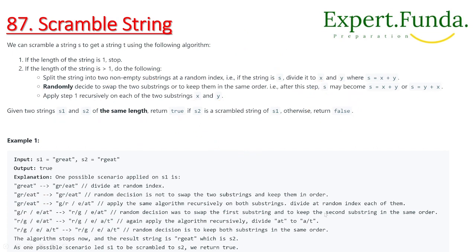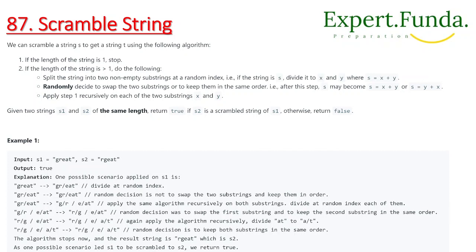Now understand what we are going to do here. First of all, the example that we have been given, s1 and s2, what does it mean? We have to understand that first.